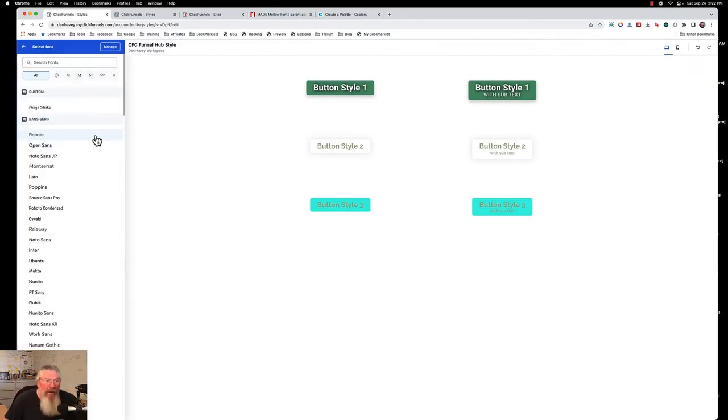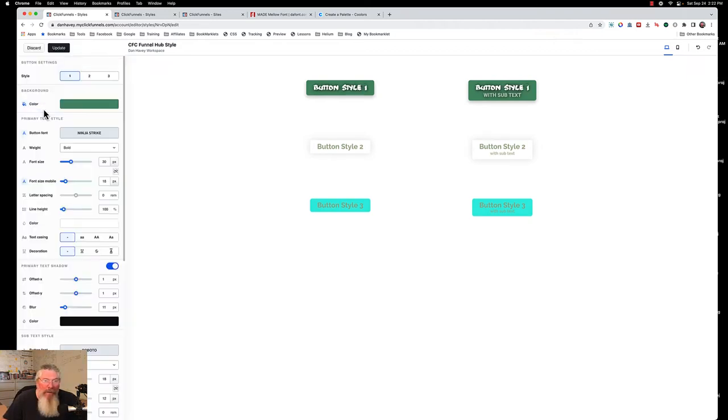And then you can also come in here and you can pick your fonts. In this case here, let's use this custom font that I uploaded, which you can upload custom fonts into Clickfunnels, and then you can just pick them straight away from the list right here. So we're going to put in that custom font. We're going to choose our font weight, and let's just say we want it to be whatever. Now in this case here, this font has basically 2 font weights. So you can either have regular or bold fonts. So let's just leave it on the bolder side.